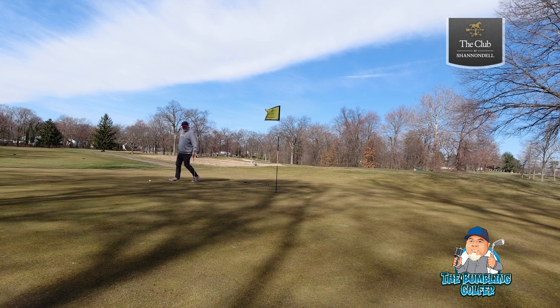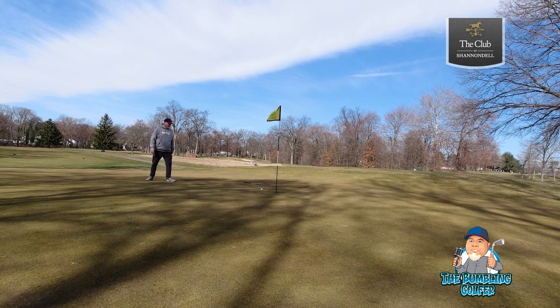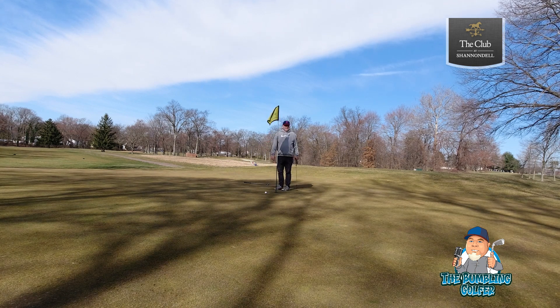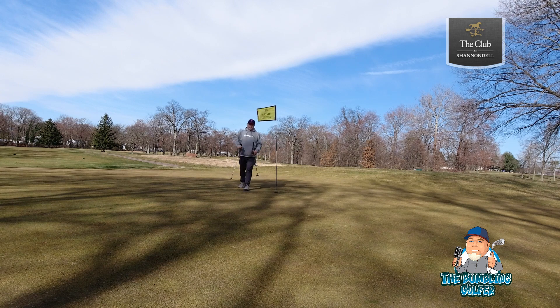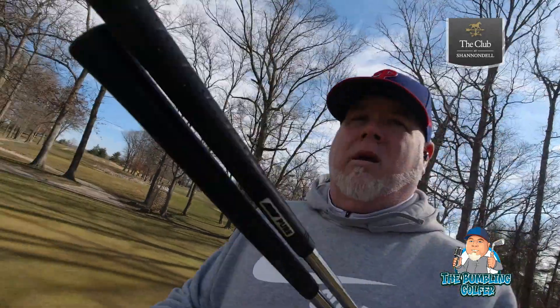I don't know if I'm off screen or not, but I'm not trying to take more time than I have to. I missed that putt — I hurried up and did the claw grip. This is what happens when you try to rush — there's no reason. This sand trap is absolutely perfect sand. I got up and down but dropped a stroke — that's the difference between shooting a 79 and an 80, right there.